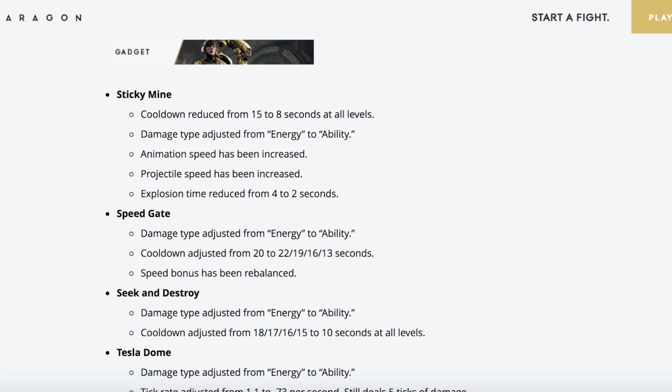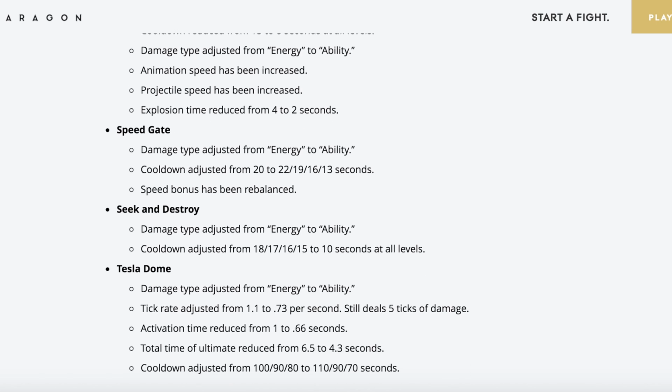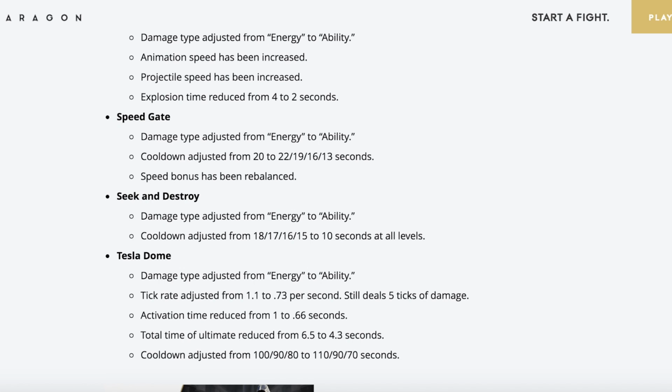Animation speed has been increased. Projectile speed has been increased. Explosion time reduced from 4 to 2 seconds. Speed Gate. Damage type adjusted from energy to ability damage. Cooldown adjusted from 20 to 22, 19, 16, and lastly 13 seconds. Speed bonus has been rebalanced. Seek and Destroy. Damage type adjusted from energy to ability. Cooldown adjusted from 18, 17, 16, 15 seconds to 10 seconds at all levels.